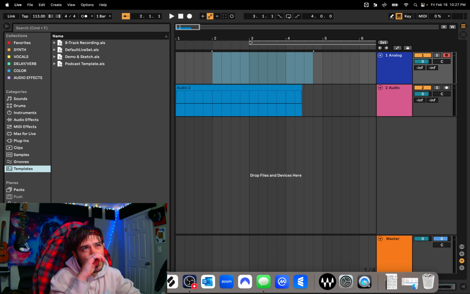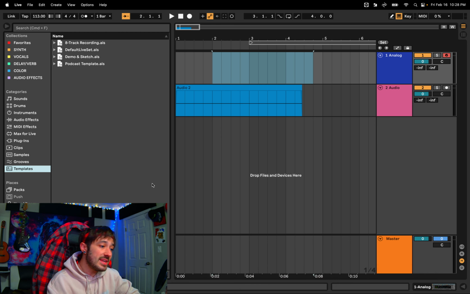So like, let's say that you had a folder of a bunch of different drums that you downloaded from like Reddit, or maybe you got some shit from Splice and you got a little folder going. You would drag that folder straight from your downloads into this area, and now you just have it sitting there. I don't have any shit right now because I just got this computer, but you would have it sitting there, and then when you click on it, over here is where you would see all the shit that's in that folder. Then you can drag that shit into your project. You know what I mean?